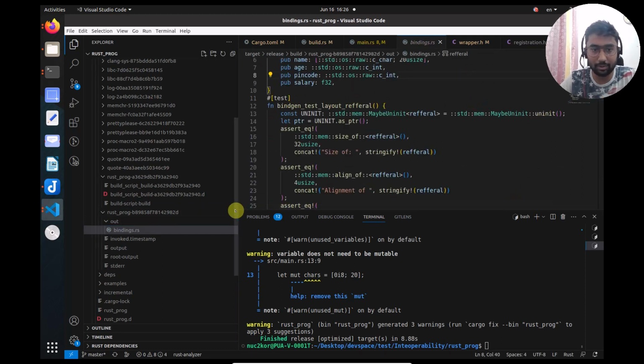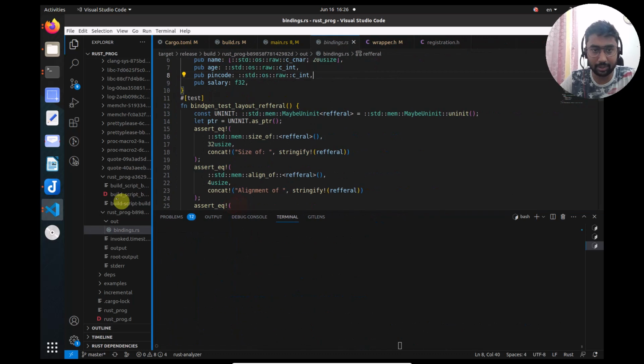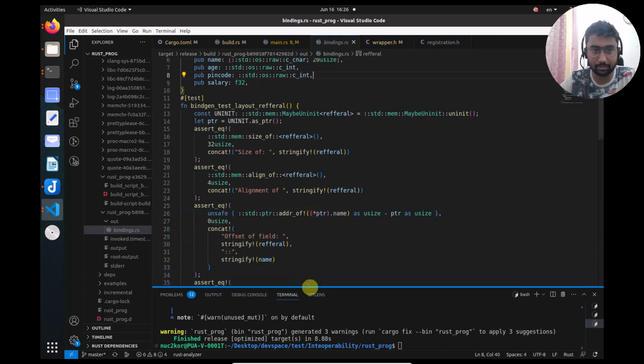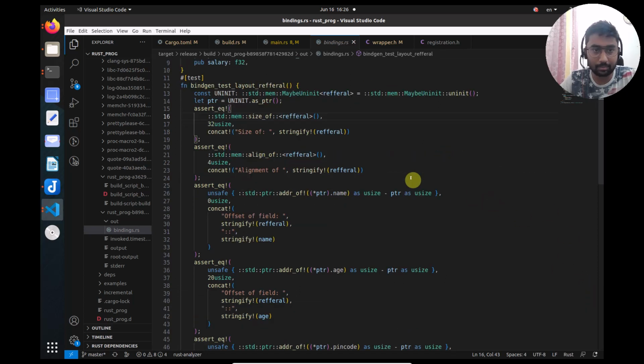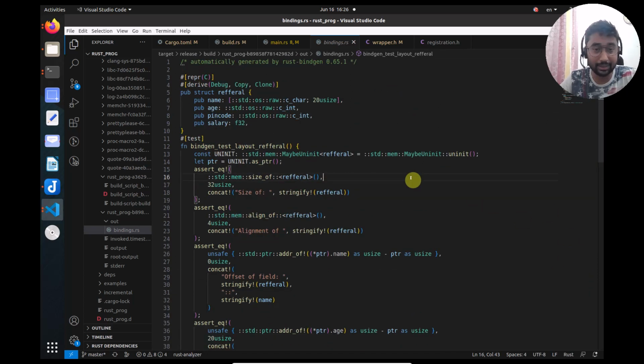So if we have a look at this binding.rs, let me pull this up. This is our binding.rs file, nothing but the Rust bindings for our C static library.